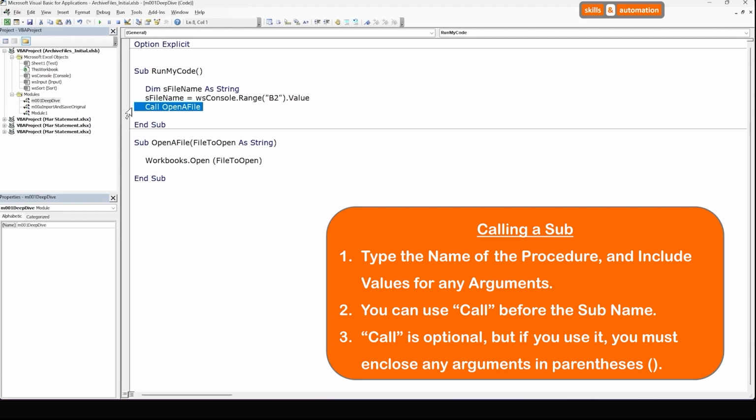There are two ways we can pass in the argument. First is by using the call keyword, as we're already doing out here. The argument will be the file name variable. When using call, we need to provide brackets. And another way would be to not use the call keyword. And in this case, we need to remove the brackets.